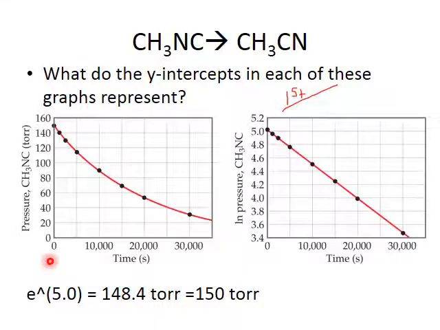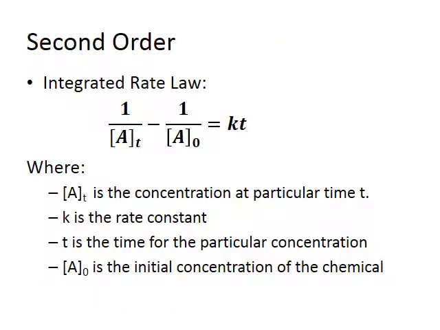So if we're just given the graph on the right, and it says the natural log of pressure is graphed versus time, and a straight line is produced, what's the order of the reaction? We could say it's a first order reaction and assume that based on the graph. So we can get some good information out of this. The other thing we could find is the slope of the line, and that can be calculated to find our k value. I have an example of that later on with another graph.